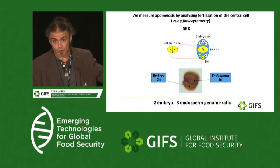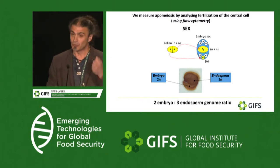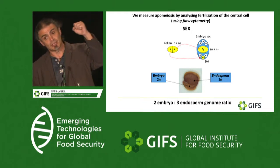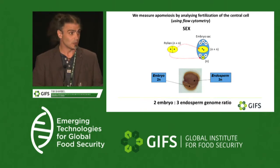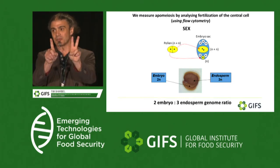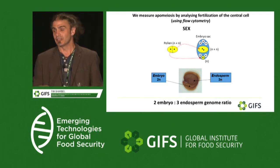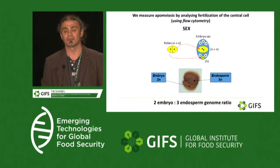This just shows you normal sexual reproduction. We have double fertilization in angiosperms. One sperm cell is used to fertilize the egg cell, and one sperm cell is used to fertilize the binucleate central cell. You end up with an embryo that is diploid and an endosperm that is triploid. Furthermore, in endosperm formation, you have 2 maternal genomes and 1 paternal genome. There's tons of genomic imprinting involved in that process, and typically, when you tweak any of those genes, it leads to seed abortion. So we don't learn anything from these plants.